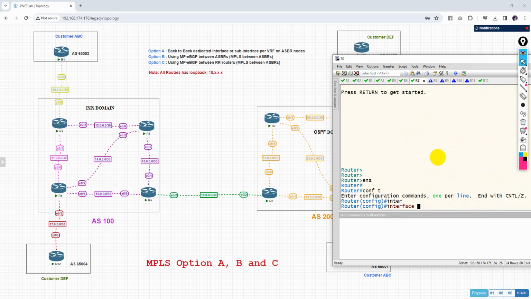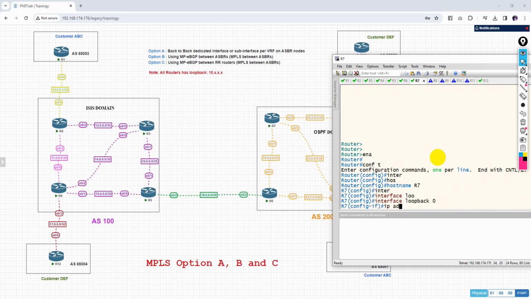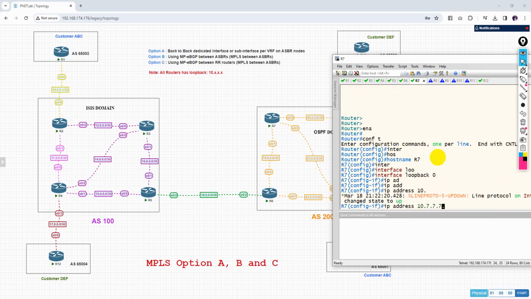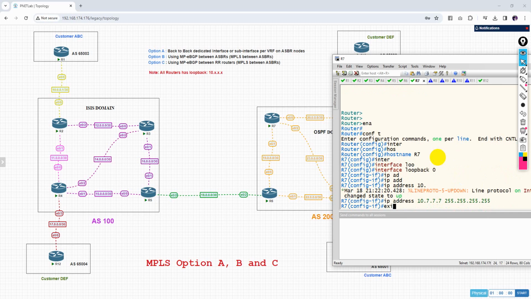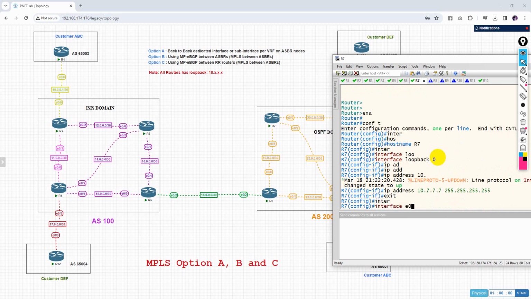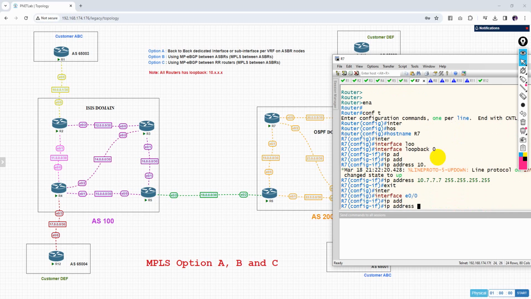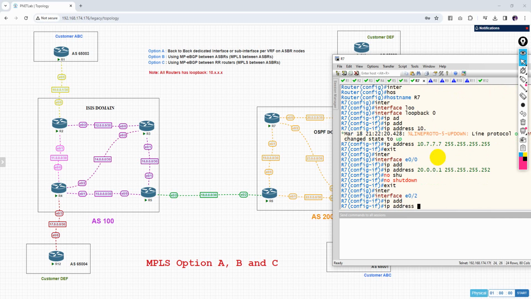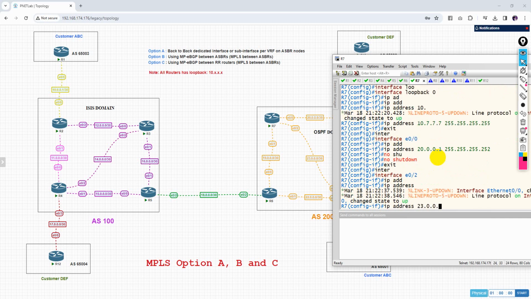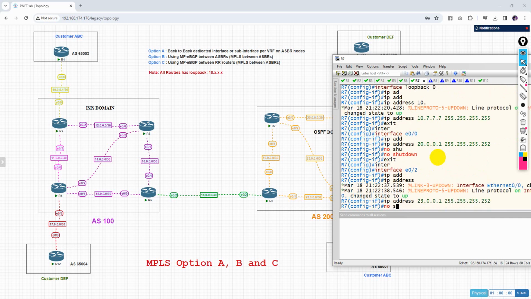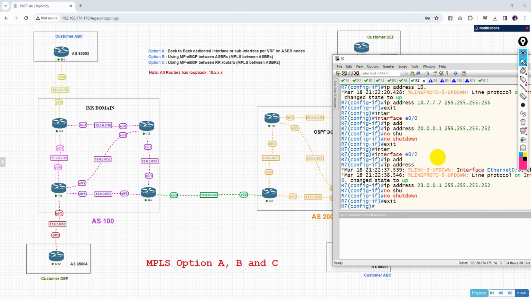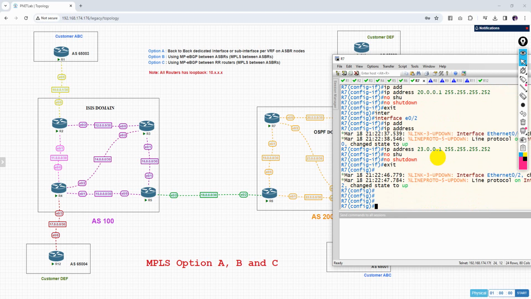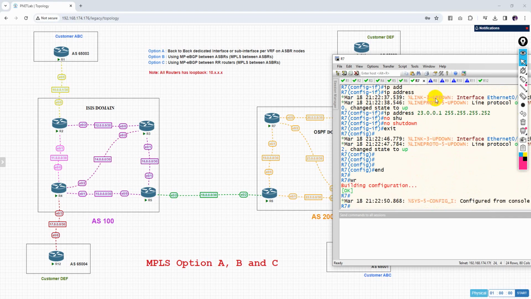Change the name, router 7, interface loopback 0, IP address 10.7.7.7, 255.255.255.255, and interface 0/0, 20.0.0.1, 255.255.255.252, no shutdown. Interface 0/2, IP address 23.0.0.1, 255.255.255.252, no shutdown. Great. We finished that part as well.